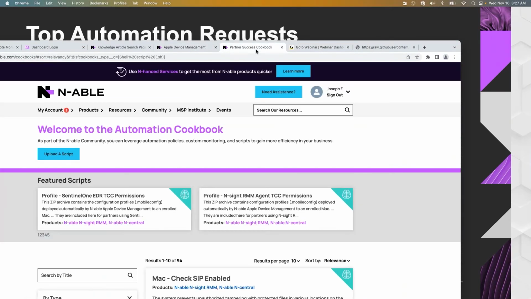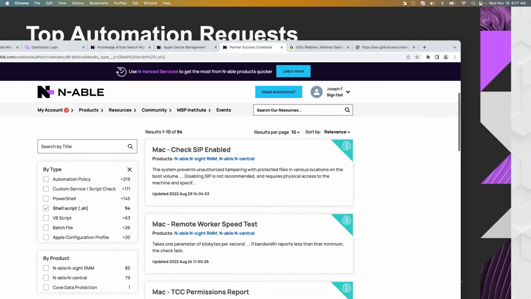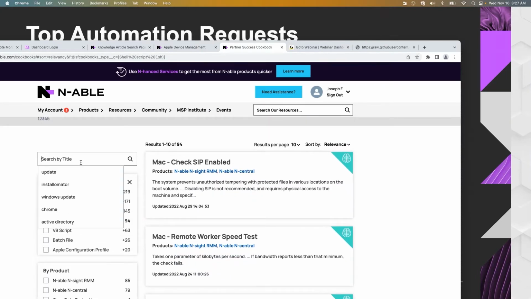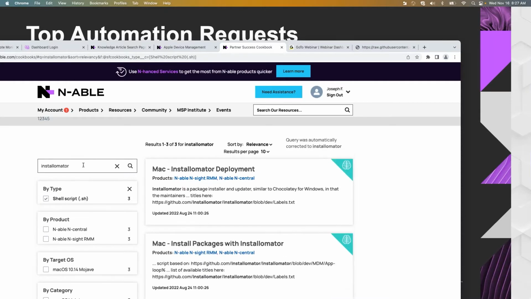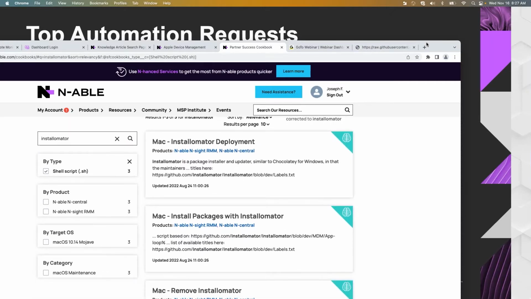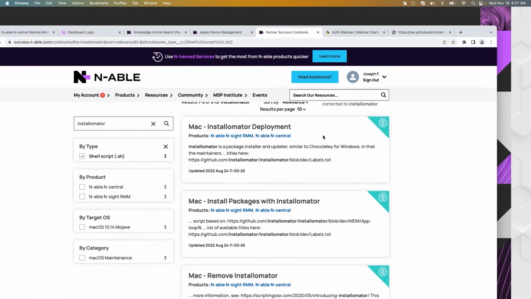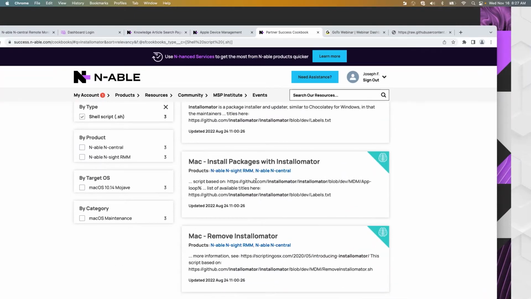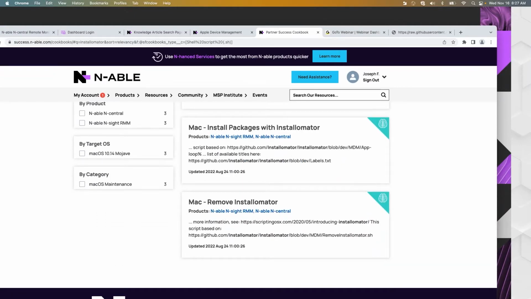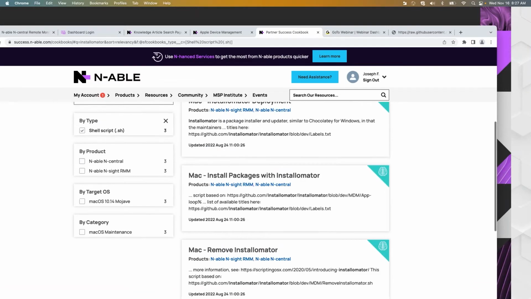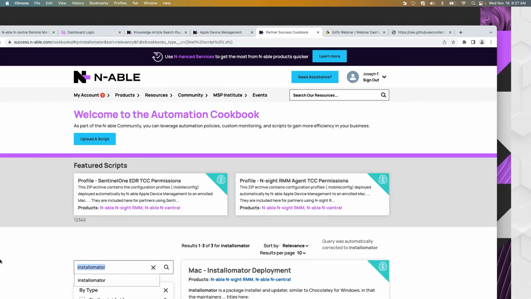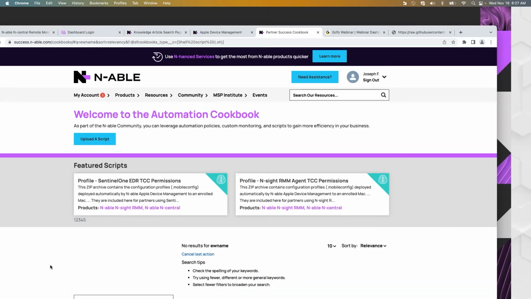So coming in to the cookbook here, we will search for Installomator, and we will see we have Mac deployment for Installomator, we have install packages, and we have a removal script if you would like. So some good scripts there. We can also search quite quickly for the rename.